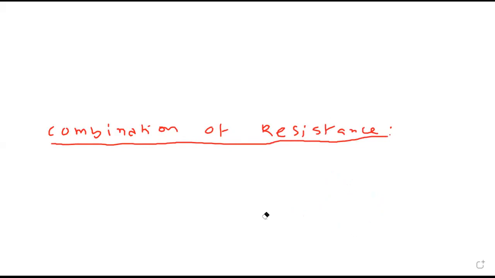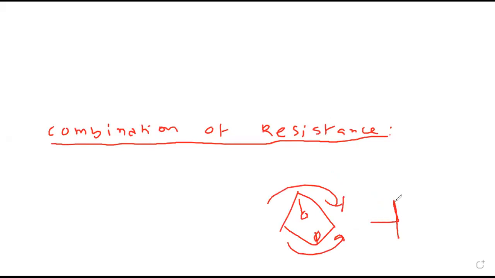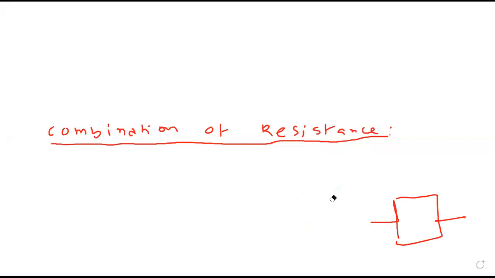Suppose you get a quadrilateral, then how do you check whether it is balanced or not? Yes, sir. If it is balanced, then we can remove the diagonal one. Then these two are in series, and the result of both is in parallel. This is how we have been doing, correct? Yes. Sometimes it will be such that they are neither series nor parallel. So then how? Let us go through the procedure. Around 4-5 we'll do, you'll get the idea.